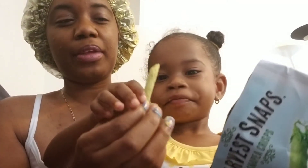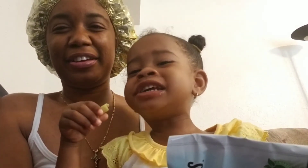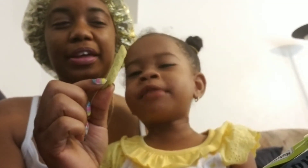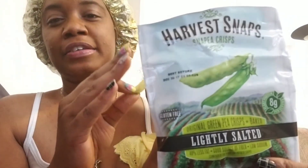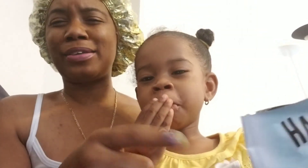You have to try these, you guys. It's a light snack. I got this from Dollar Tree for a dollar, so if you see these, pick them up. They're lightly salted, which is really good. They did have another kind in there — wasabi. It had some wasabi sauce on there or something like that. I didn't want to try that one.